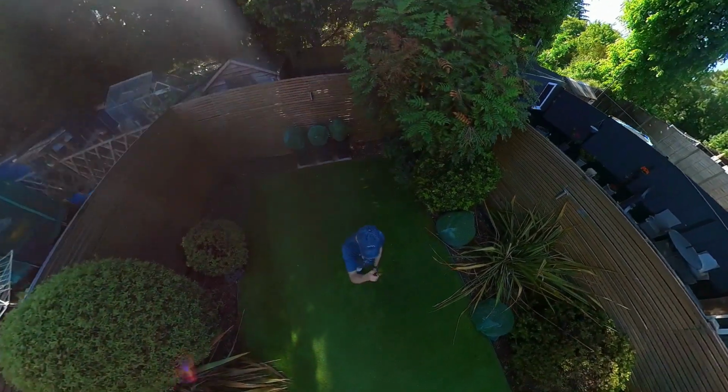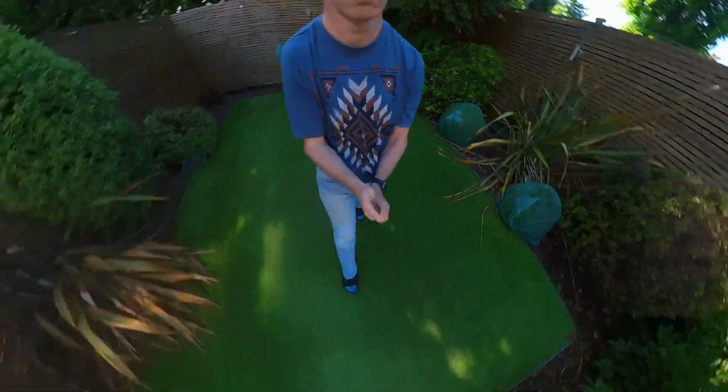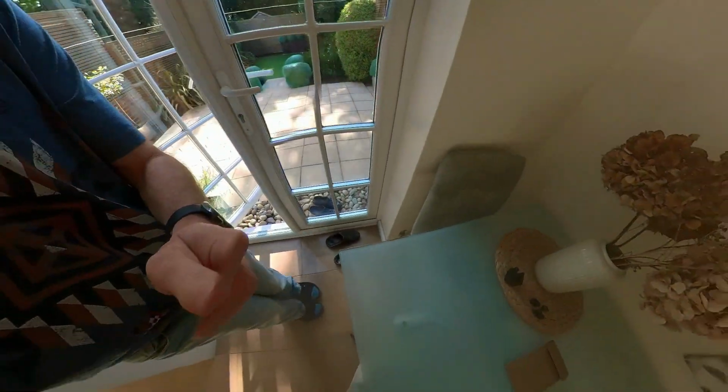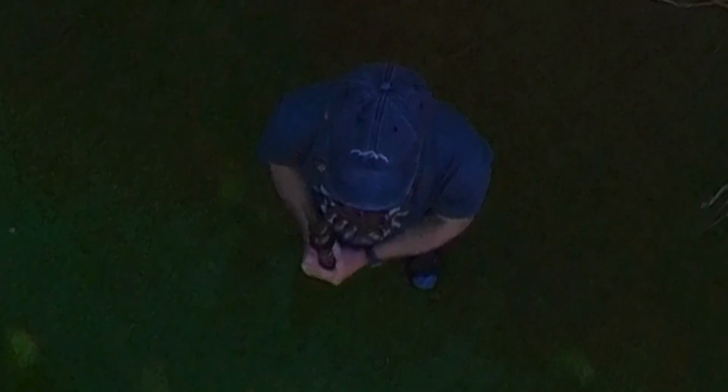So the solution is very simple. What you need to do is get yourself an adapter like this. Let me bring that to the screen. The adapter here, as you can see, is very straight and doesn't have the circle, so it's just got the normal tripod thing at the bottom and the GoPro attachment at the top. Now, if you attach that to the top of your selfie stick, like so, then you can take your footage, and your entire selfie stick will disappear as long as your camera is straight. Let me just cut to show you what I mean.